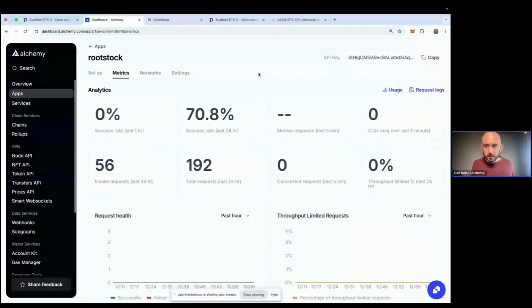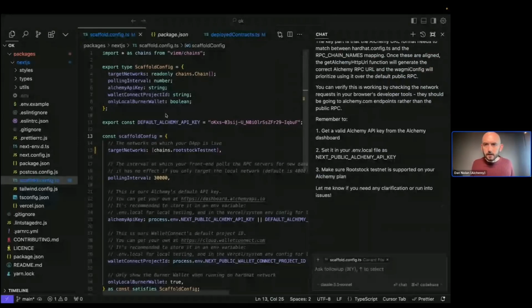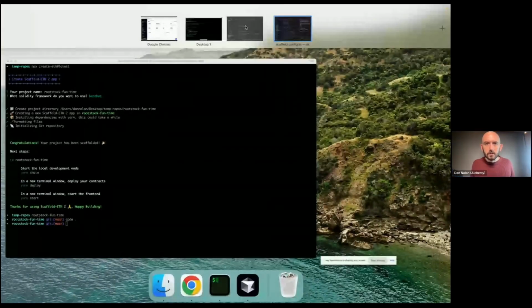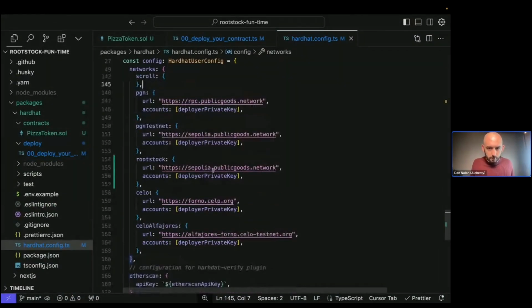You can see I sent a bunch of requests to it yesterday to make sure everything was working for this workshop. And what I'm going to do is grab myself an API key, which is up over here. And then we can go ahead and plug this in. Okay, sweet. So what we could do now is go ahead and plug this in.